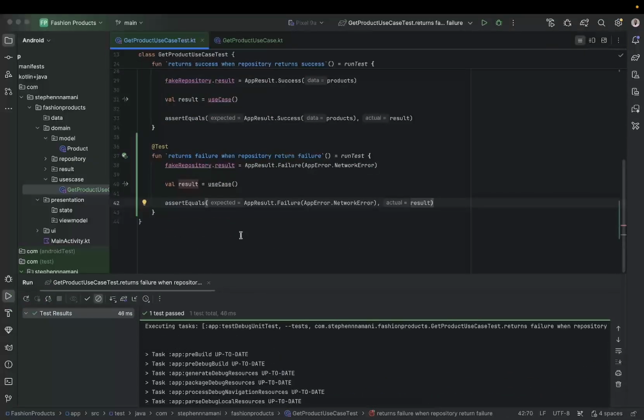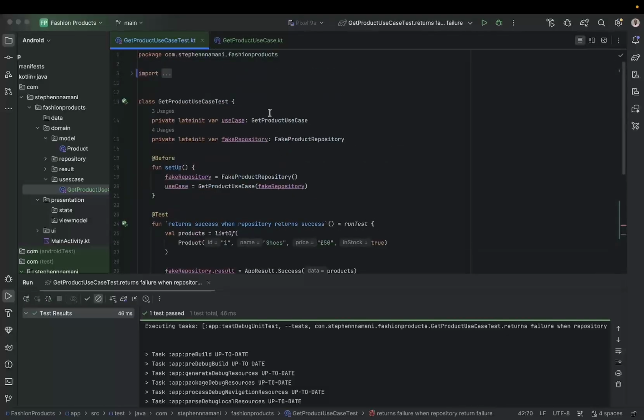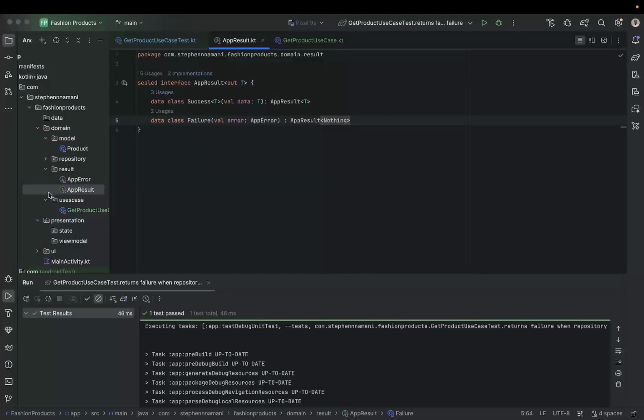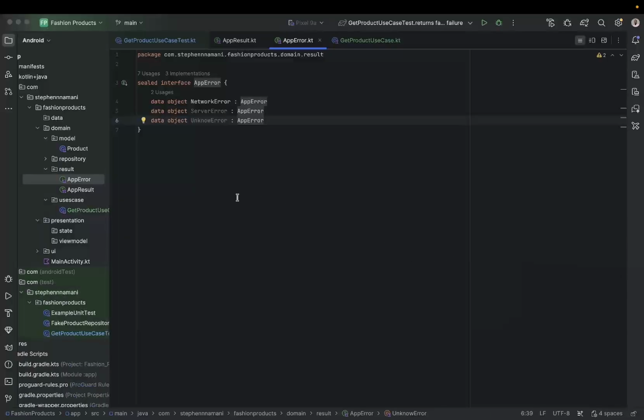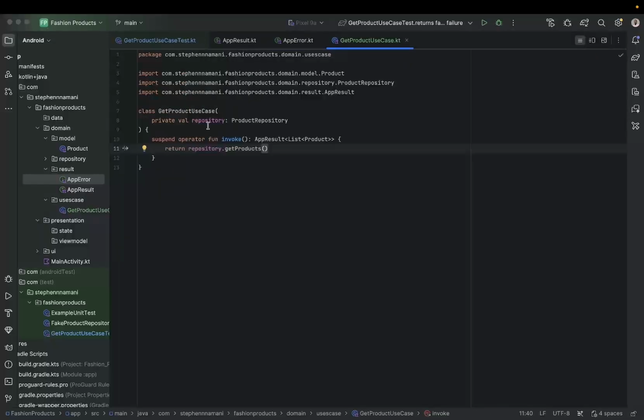So even our failure path passes because we've already captured that error in our app errors here, which is majorly network error and, which one again? Server error. So we can test for each one of them so that we can actually return the right thing so that we can troubleshoot accordingly. So this is why TDD is a pain in the ass, because it takes a lot of time from you, but it's necessary because sometimes some pain is worth it. So this is actually important.